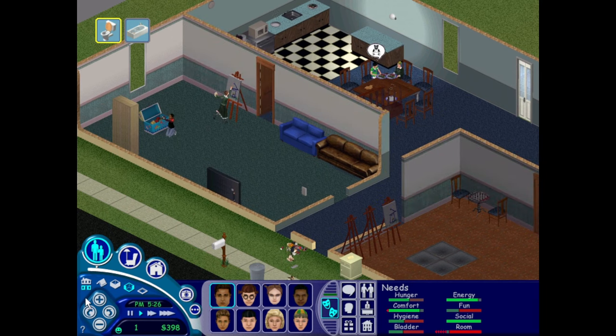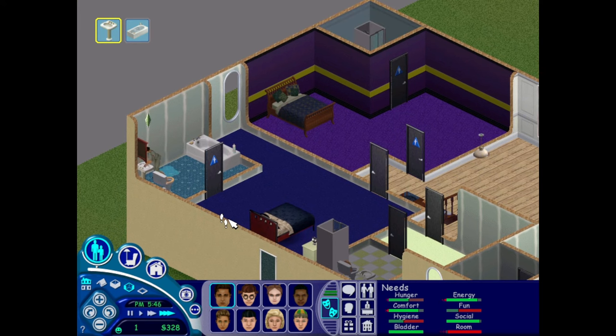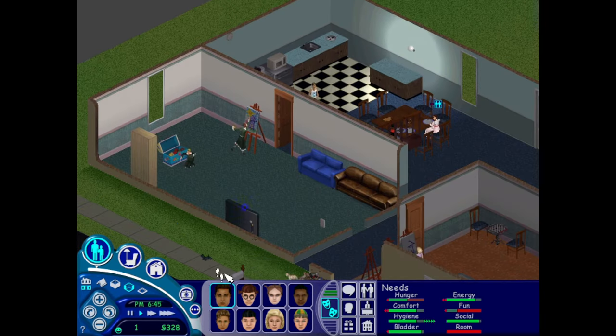Where is Dad? Oh, he's upstairs doing stuff. He didn't make another potion for himself. I'll just get him downstairs to watch TV.